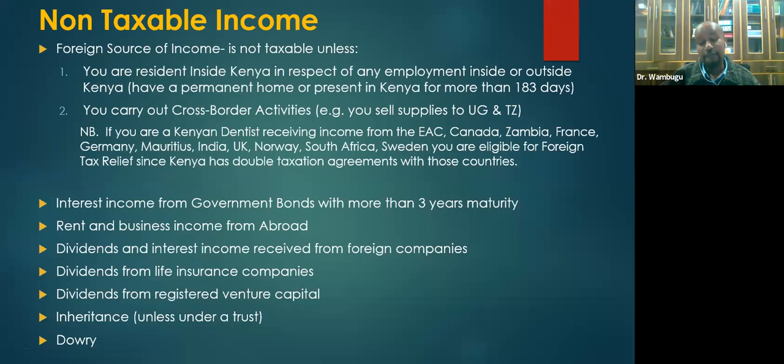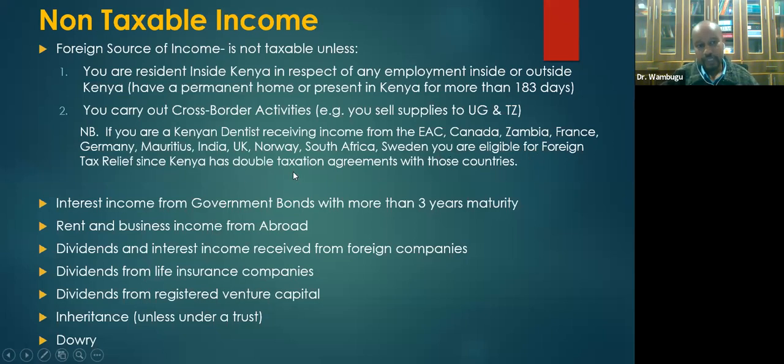So it makes sense if you actually work in a country where your taxation rate is lower than the one in Kenya. So you actually save money. If the taxation rate in Zambia is lower than the one in Kenya, I would save money. However, if I'm working in the UK and the taxation rate there is higher than if I was working in Kenya, it doesn't make a difference, because the KRA will look at which is the lower of the two. So if the amount of tax I would have paid in Kenya is lower than in the UK, they will stick to the one for Kenya, and therefore you'll end up not gaining much.